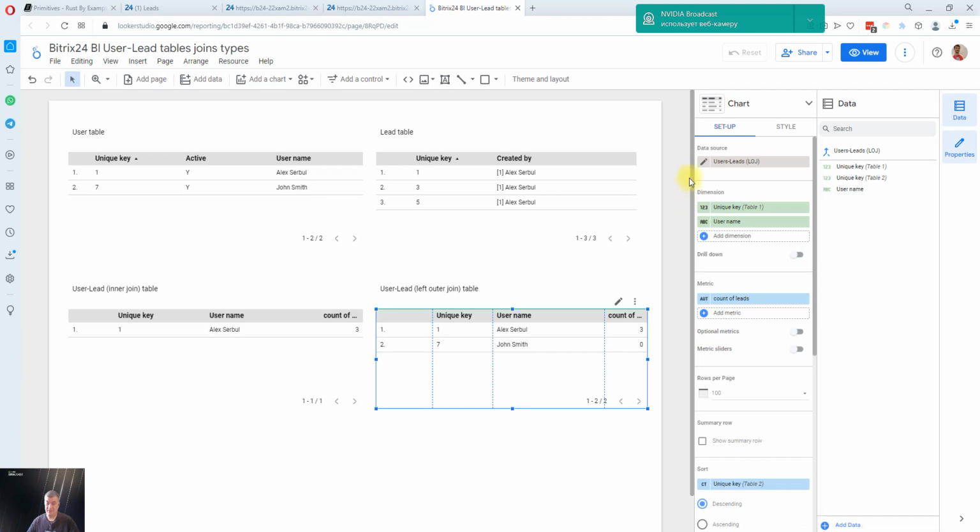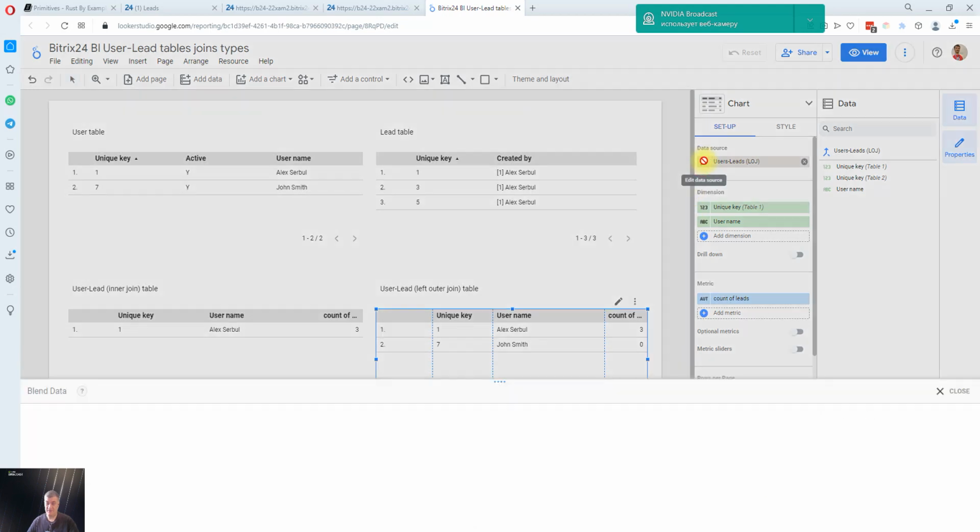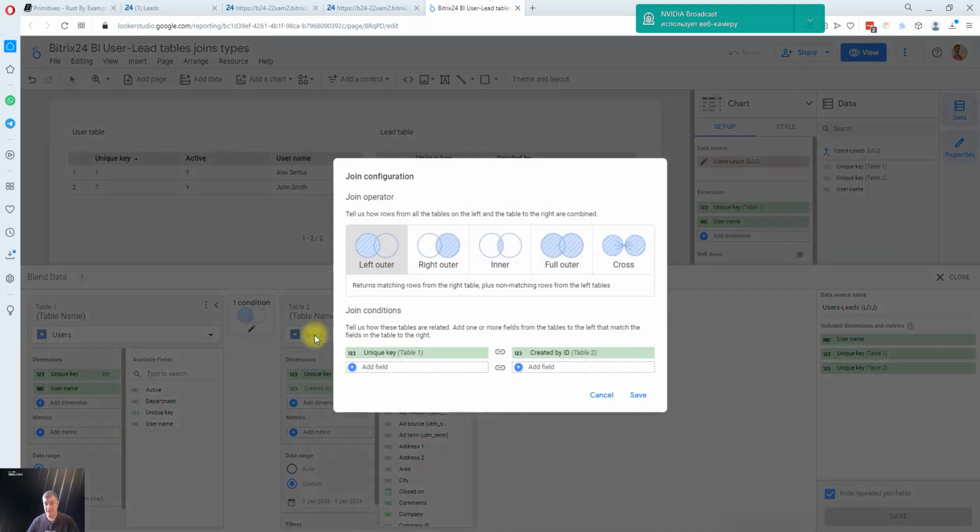Now let me show you some different types of joins. You can also use right outer join. It's like left outer join, but vice versa. It's mirroring of logic of left outer join. So this simple logic, but mirrored.